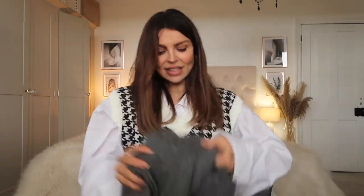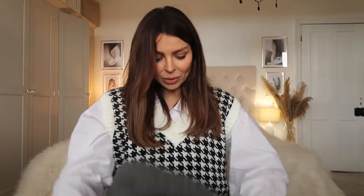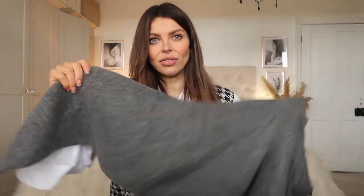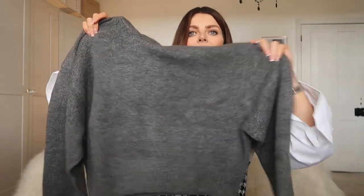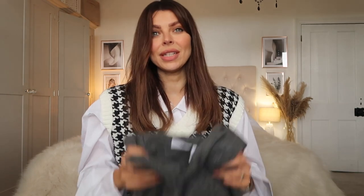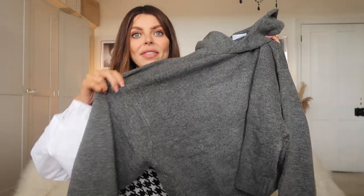The first thing is from Weekday — I've not bought anything from Weekday before, so I thought I'd try it. I wanted a really nice knitted hoodie to wear under coats with leggings. I love the colour — it's a really dark charcoal-y gray. It's really soft, got big boxy sleeves and a boxy shape. The hood is really nice too and it doesn't feel itchy. I got a size medium. I thought this will slot really well into my capsule wardrobe.